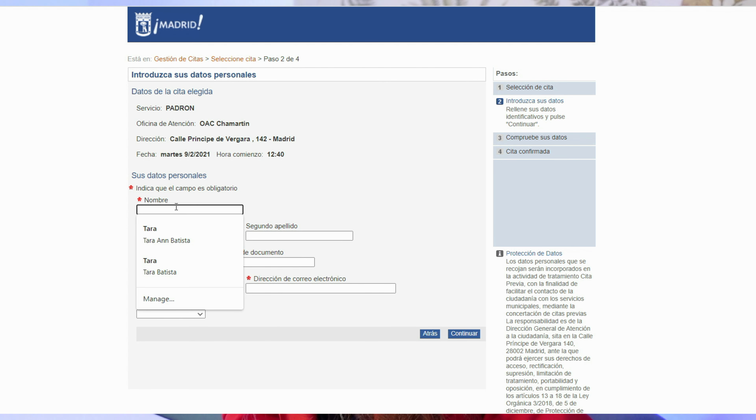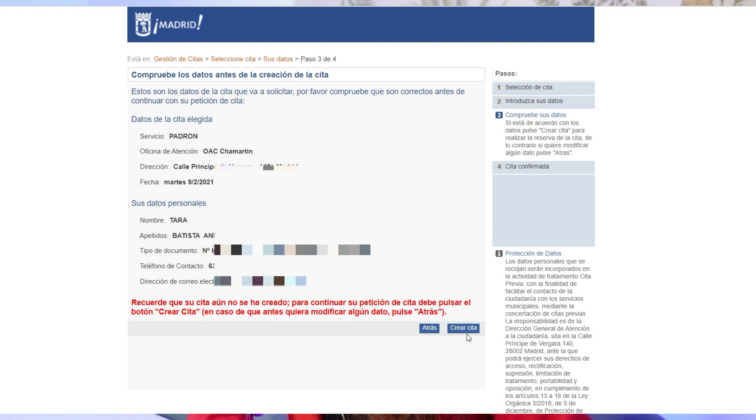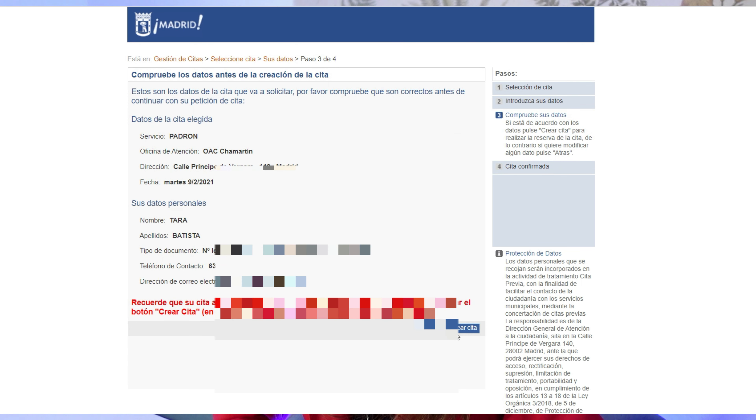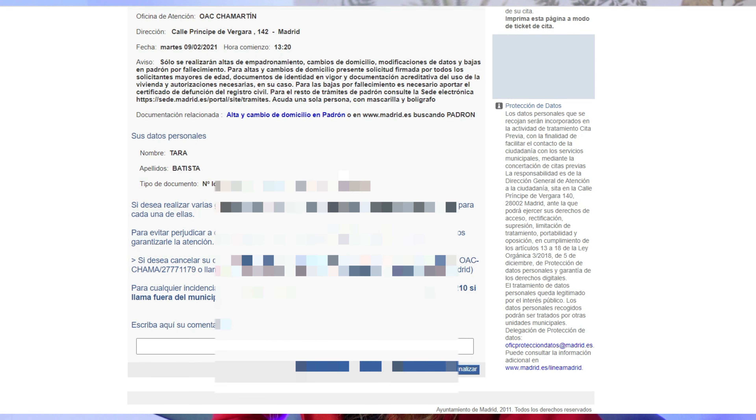Input your personal information. Choose to input your NIE or passport number. If you need to secure another padron appointment for whatever reason, you can choose the number you didn't use — for example, if you chose your passport number, you can use your NIE next time and the system won't recognize you as the same person. You need a Spanish phone number — it's going to send a confirmation to your phone. Push 'crear cita,' which means create appointment. Your time slot might already be taken by the time you input all your data, so you may have to go through the whole process two or three more times before it sticks.